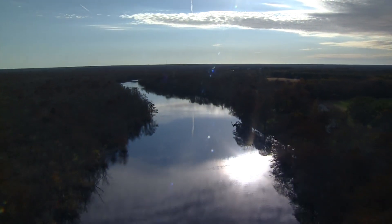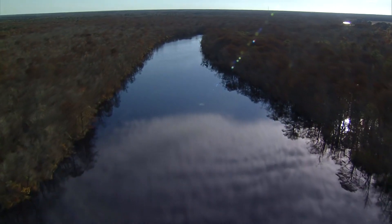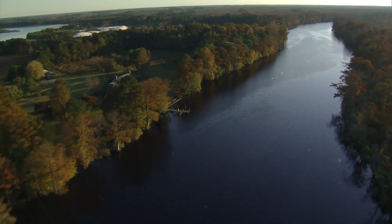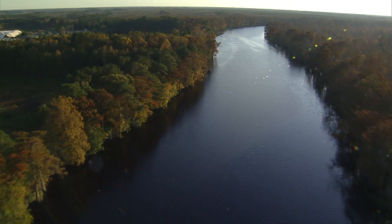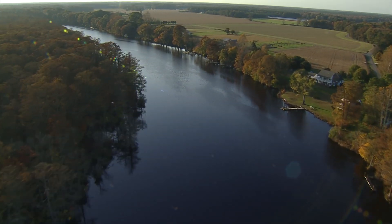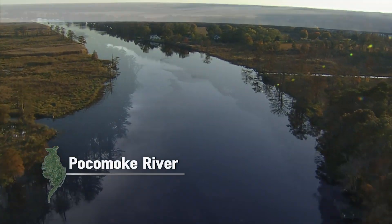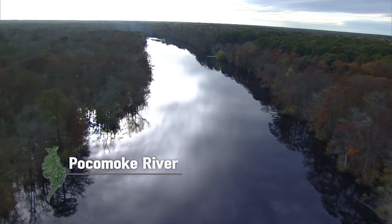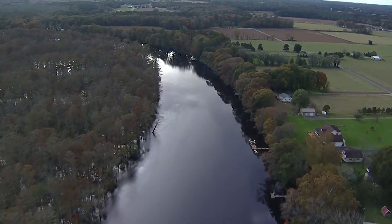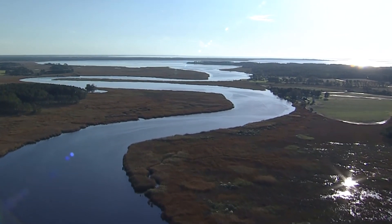And that's when we meet up with the Pocomoke River — the second largest Delmarva tributary to the Chesapeake, spanning 66 miles, bending back and forth in between five counties, and stretching through all three states. This river was a vital resource for the natives that settled along the banks. They were known as the Algonquian tribe. The Pocomokes used the water for food and the trees for cover, and a picturesque view as the sunlight shines into every crack and creek in this watershed.